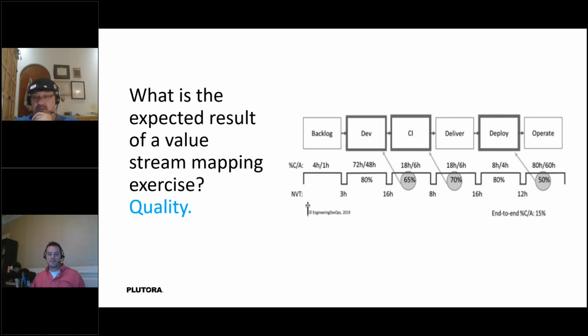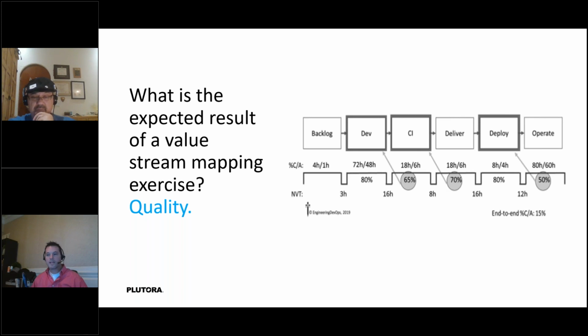In this case, the lowest numbers are most important. So 65% and 55% are areas to improve, and just be aware that you're talking about improvements in the prior stage, not the current stage. If only 65% of the output of dev is passing CI, then you want to look at your dev process and see what we can improve so that we can get that number up.